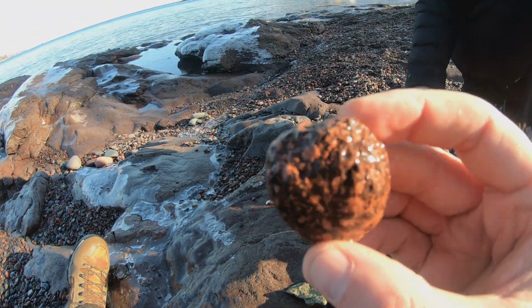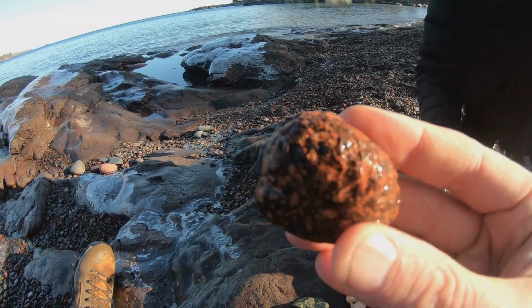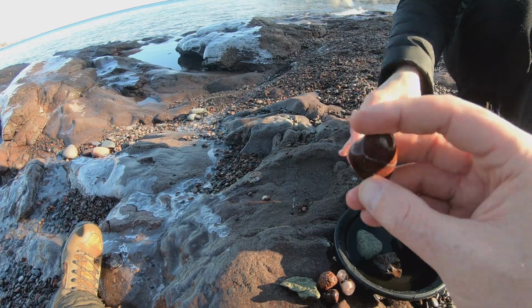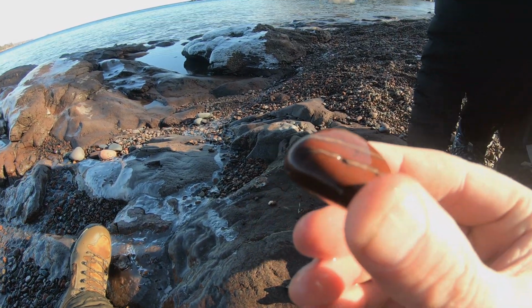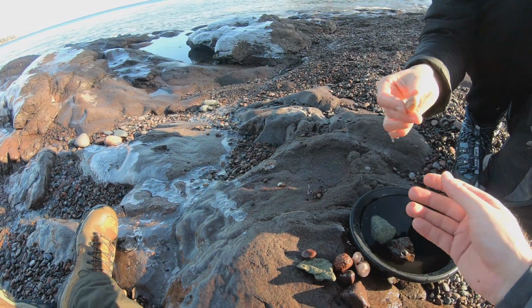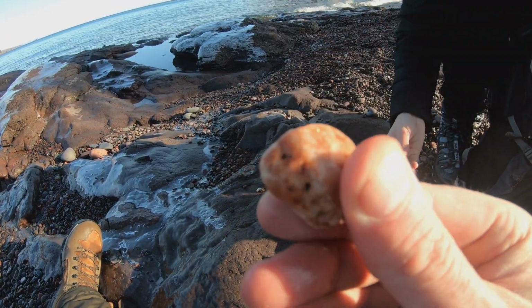Yeah, weird. I saw something online about these glowing in the dark with the black light or something. We'll have to check that out. And there's nothing too special about this one. I just think it's smooth. Yeah, we'll have to run that through the old polisher. This one I was wondering if it was an agate on the inside, because to me it looks like it on the outside.